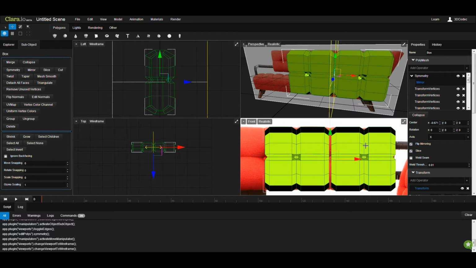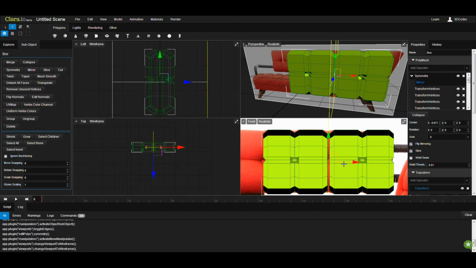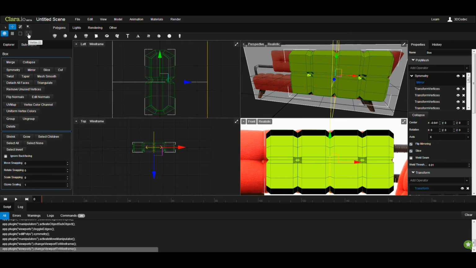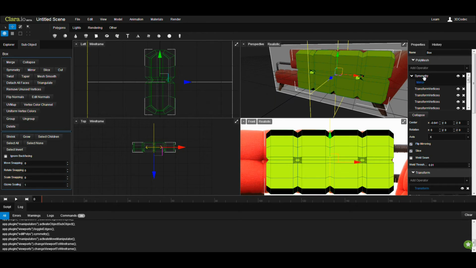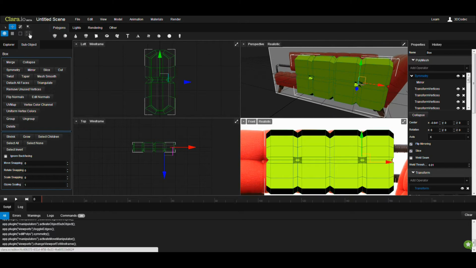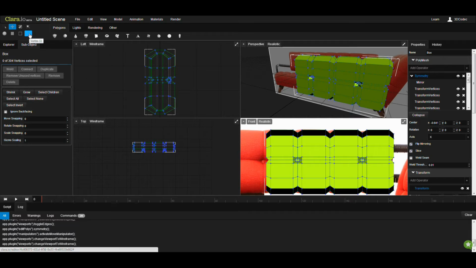I'm not going to use the weld here. I'm going to use the manual weld, since it's going to cause problems, I'm going to use this like this. And if you select here, you're going to deselect the gizmo. If you click here, you're going to select the gizmo. So I'm going to deselect this. I'm going to go to the edge mode. Let's weld here, so you don't have to manually weld these vertices because they are separate like that.